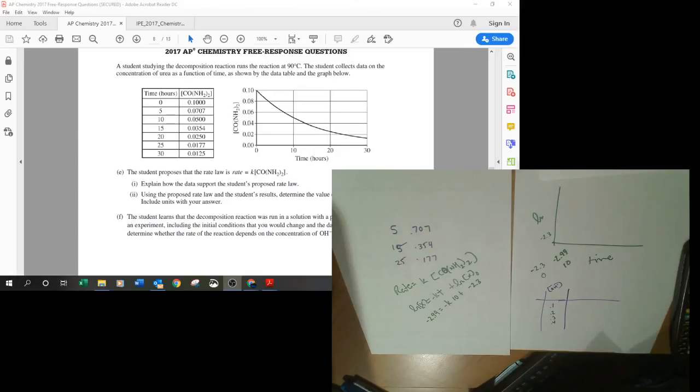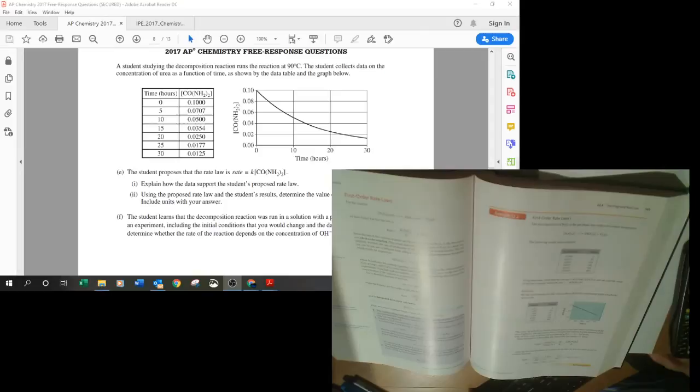So with the rate of change, first order reaction, okay, I made sure I was right. Let me zoom in on this. You still can't see that. All right, but I'll point at it anyhow.